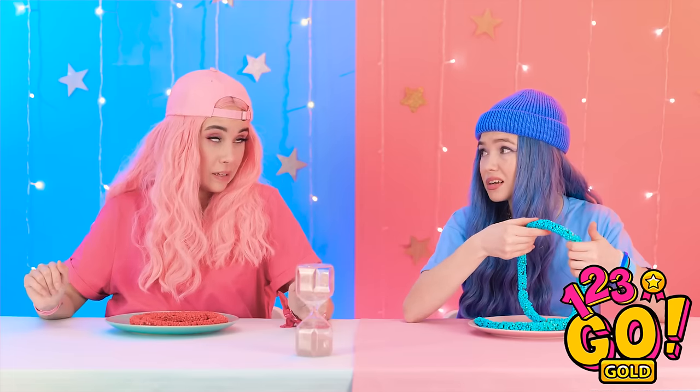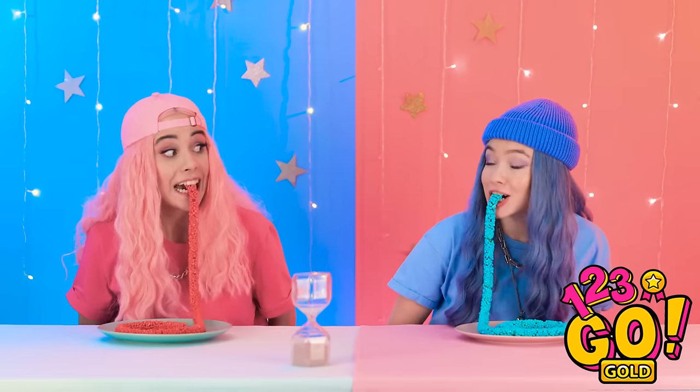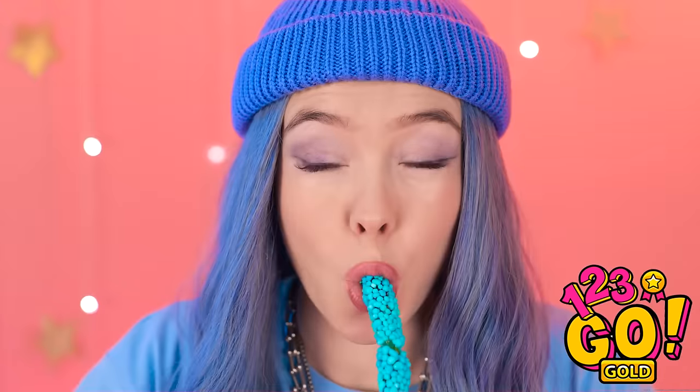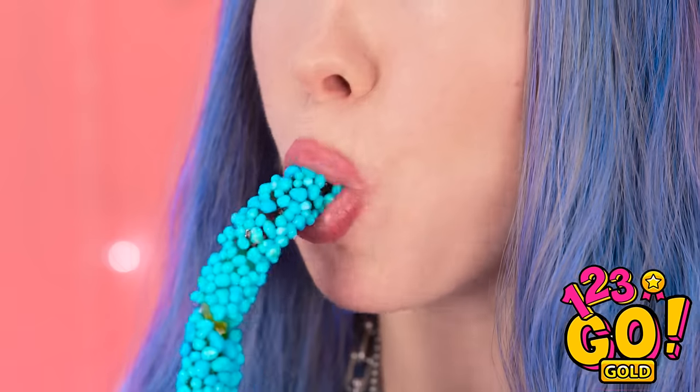Look what I have! A sand timer? Good for you! We can have a race! We eat the candy ropes, but with no hands! Get it? Right! Got it! Ready? Go! I need to win! Come on! Time's running out! Nom nom nom! Nearly done! Come on! I did it! I win! Aww! No! You cheated! Nope, I'm just that good.